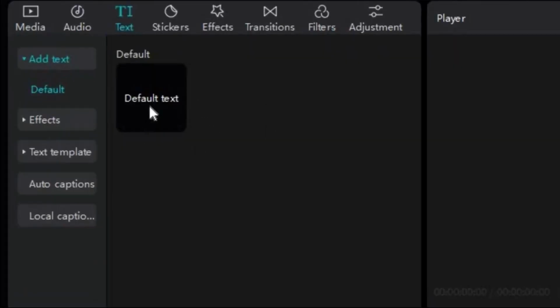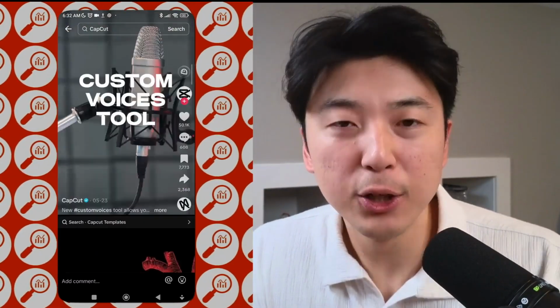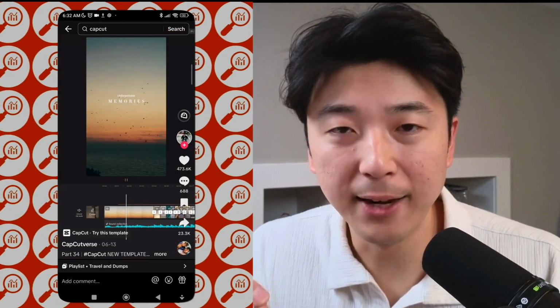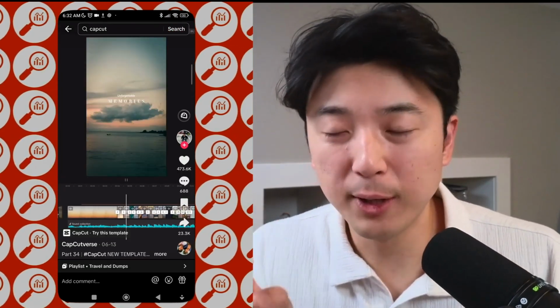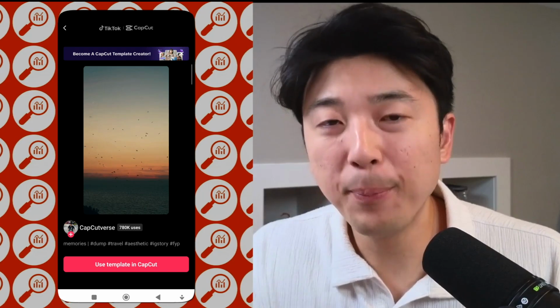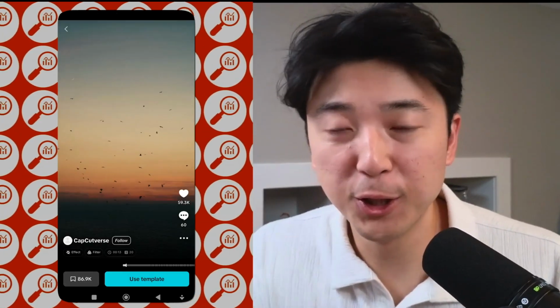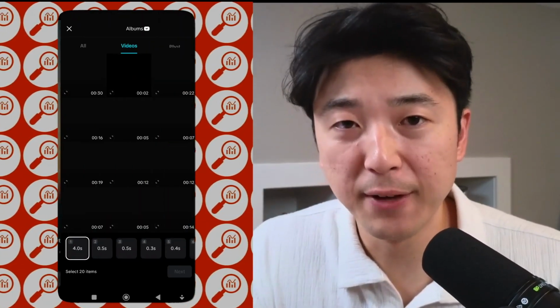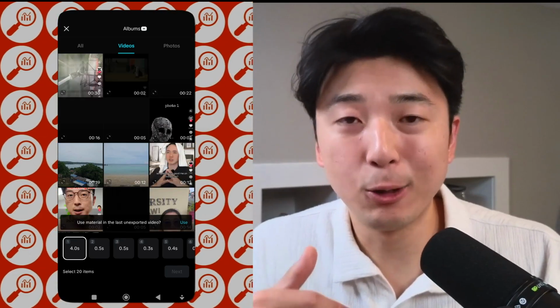It has auto captions, it has great effects, and what's even better is the fact that it has CapCut templates. Particularly on TikTok, if you scroll throughout the app, sometimes you'll see this little button that says use this template on CapCut, and if you see a video format that you like, you can straight up just click that button and it will open up that video template within CapCut for you to just drop your clips and make your own version of that video. So it makes content creation incredibly seamless.